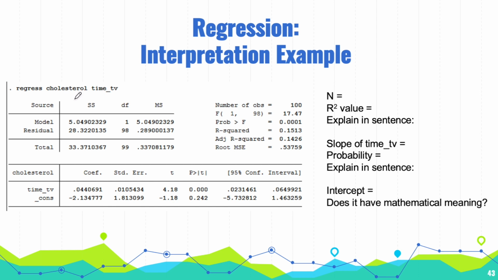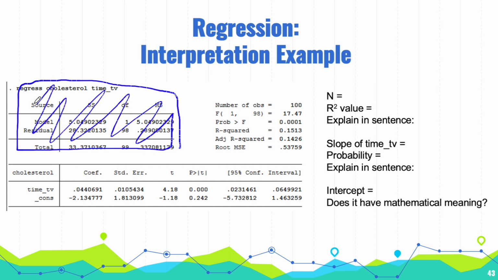All right, so we've run this data output by just typing these 3 words, hitting enter, and here's what comes back. Again, this information we don't need to worry about for the purposes of our course, but it's what's used to calculate the best fitting line. We can start here in the upper right-hand corner. How many observations were in this data set? Or in other words, how many people were included in this survey?